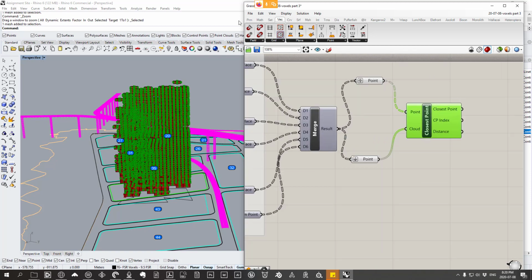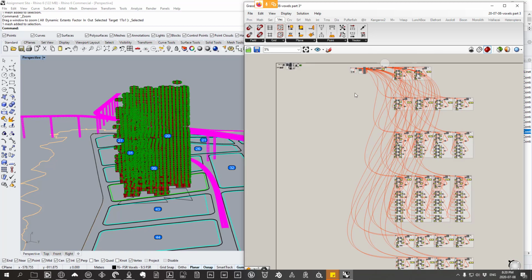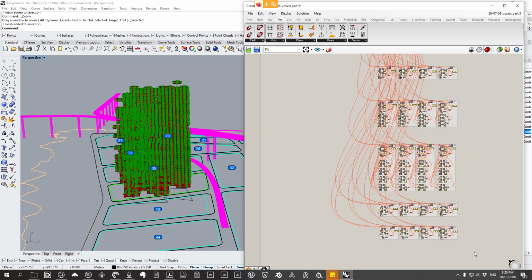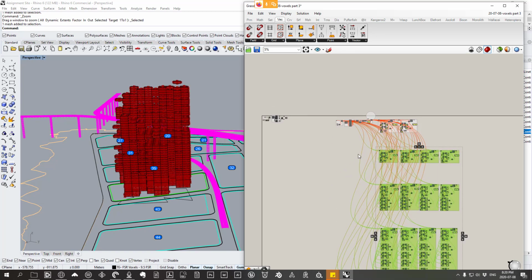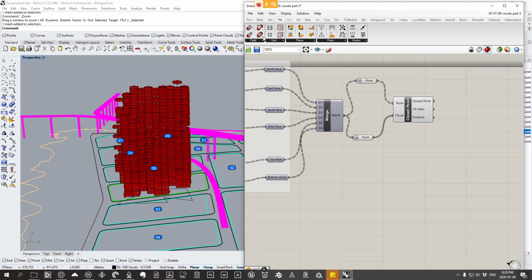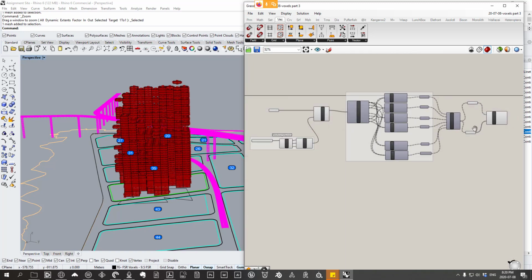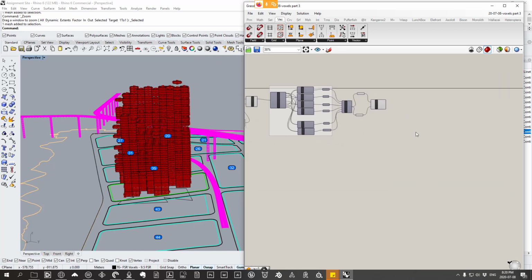I'll save this file in the Dropbox again. And for those of you whose computer is frozen, I'd wait for it to unfreeze. This is probably one of the biggest calculations we'll do in the whole class, but it's a necessary one. So I'll just save it in the Dropbox in case you want to use it.